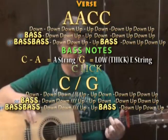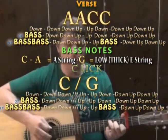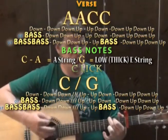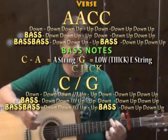Part is where that lick happens. So if you're doing bass, down, down, up, up, down, down, up, down, up, we'd have C with the A bass, and then down, down, G on the up, up, down, down, up, down, kind of throwing in that bass on that first one. So we try that through our verse.